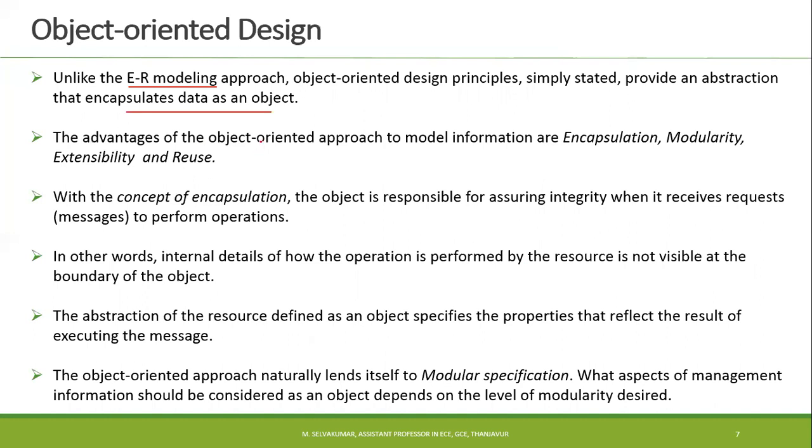The advantages of the object-oriented approach to modeling information fall into four categories: encapsulation, modularity, extensibility, and reusability. The concept of encapsulation is responsible for assuring integrity when a service request to perform an operation is made. In other words, the internal details of how the operation is performed by the resource are not visible at the boundary of the object. The object specifies the properties that reflect the results of executing the messages.